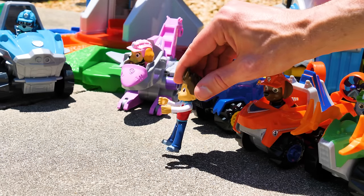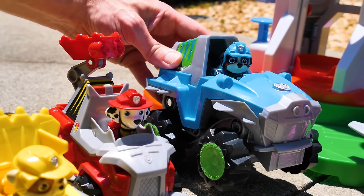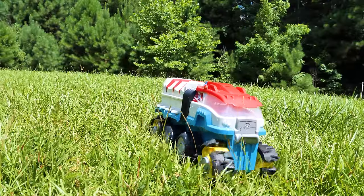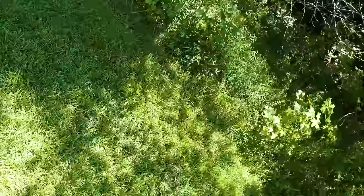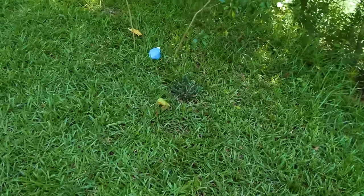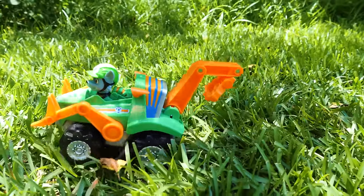New plan, pups. We're going to have to split up to help find those baby dinosaurs and reunite them with their parents. I'm fired up — let's dino do this! Any sign of the baby dinosaurs yet, Skye? Nothing yet, but I'll do another flyby. Whoa, I almost got hit by some volcanic debris. I see one of the dinosaurs by the woods, but the trees are blocking me from landing. Rocky, can you handle that? I'll keep searching for more dinos. You got it, Skye. I'm on the way.